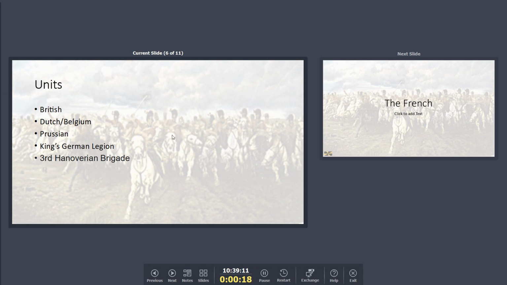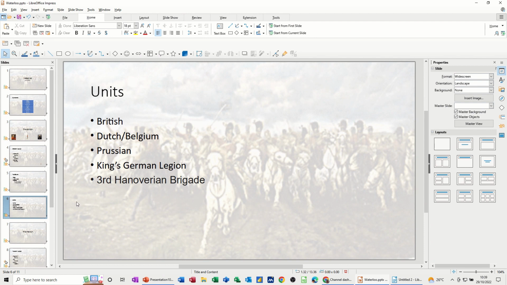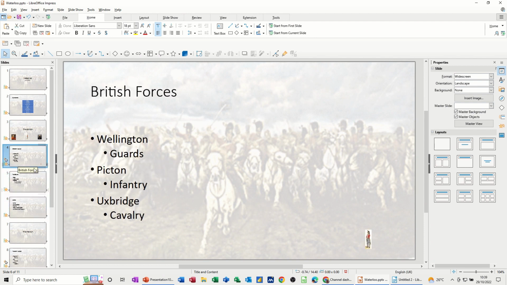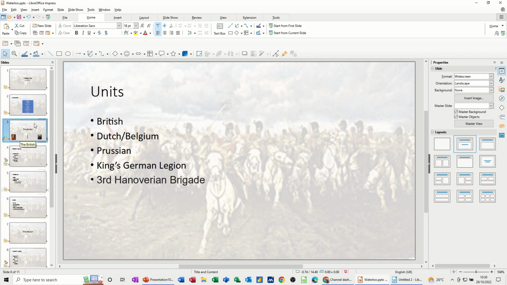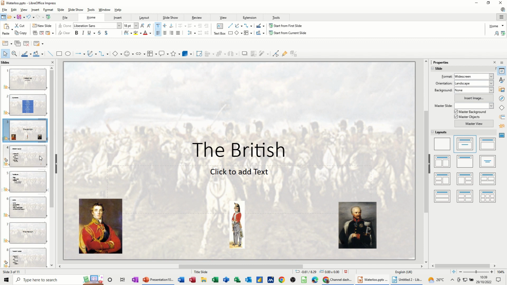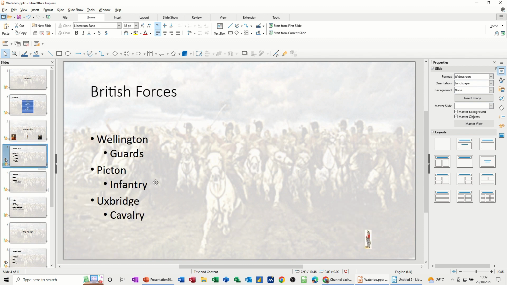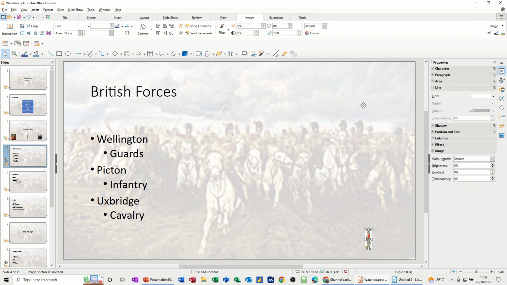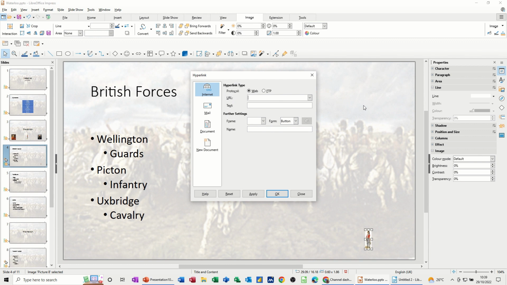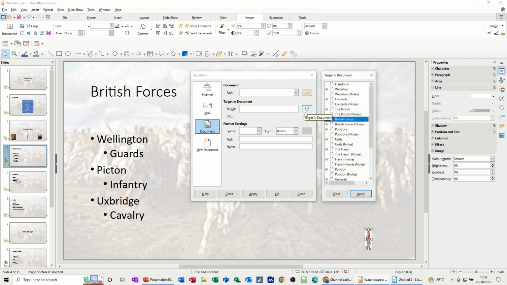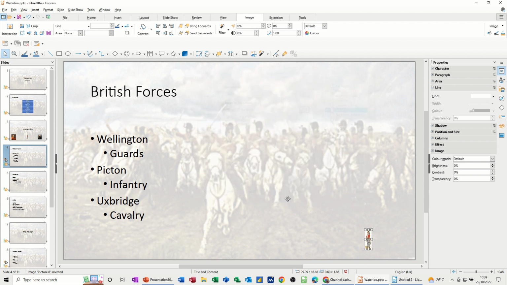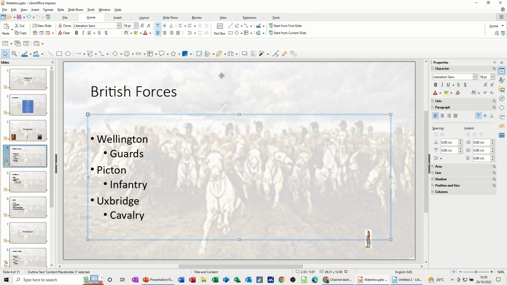So I've just clicked on that and it will take me to that one. So that works okay. Now obviously, if you're going to do it like that, on each of these sub slides that you're going to navigate to, you want a place or a means of getting back to the British slide. So you can either highlight some of the text or put an image on here. So I've got an image on this one. So if I just do Control K, this wants to come back to the British title slide, that one, apply, OK. So now I've got a mechanism to get myself back if I needed to go back.